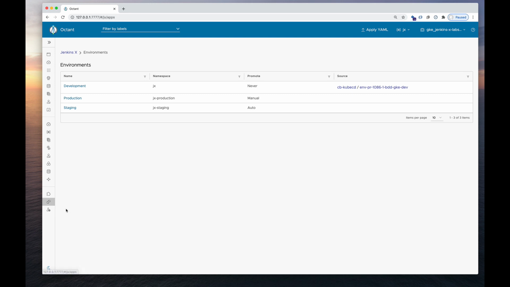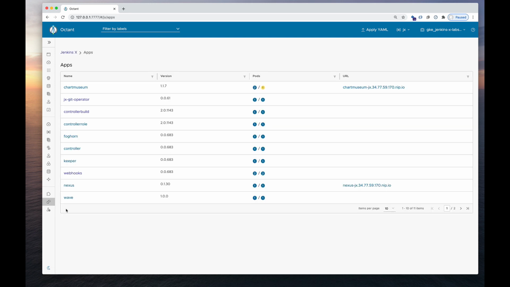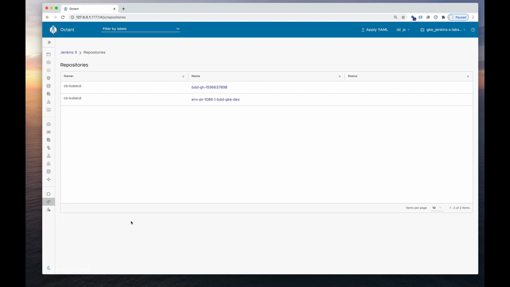We've got an apps view that shows you all the current apps running in the current namespace, which is basically just the app, the version, the number of pods that are running, and whether it has an ingress you can use. There's also the source repositories tab, which shows you all the source repositories which we have CI/CD set up for. So this is a simple quick start plus the development environment.